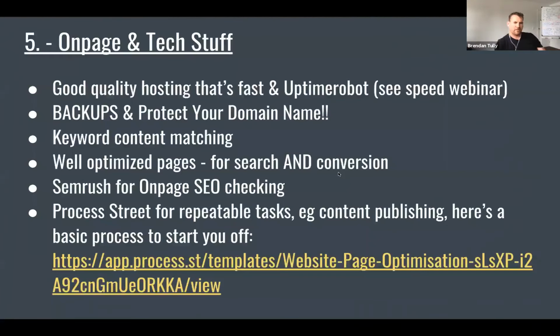A big one, if you have repeatable tasks like content publishing, like most course creators are pushing out content on a regular basis, making sure there's a process for that content, because a lot of the time it'll be a VA or someone else that's putting that content together or publishing on the website. So having a standard process, so things like the meta description and open graph tags are all taken care of as part of that content publishing process is really important, because it's great that you have the content out there, but making sure that these things are optimized and taken care of on an ongoing basis is really important.